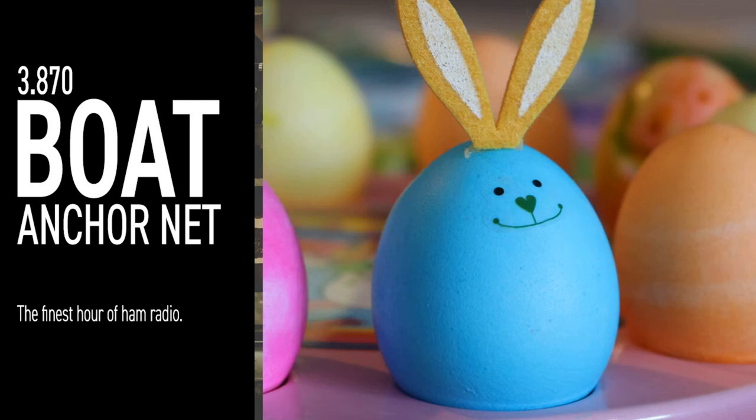W5HTR, comment. Go ahead, comment. Yeah, Jay, a static crash took him out when he said what his rig was. Can you get that for me? It's a Drake TR4, isn't it, Fred? Yep, it's a good old Drake TR4. Perfect, thank you.